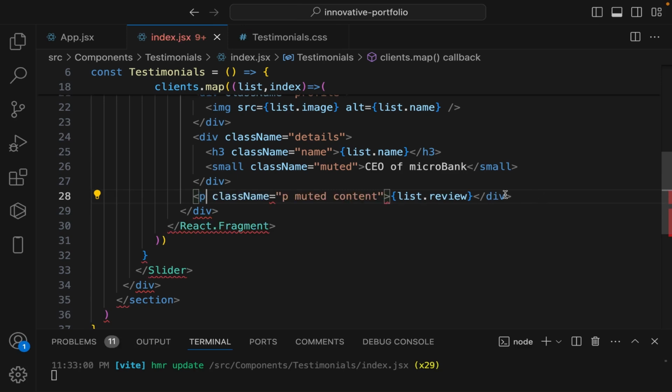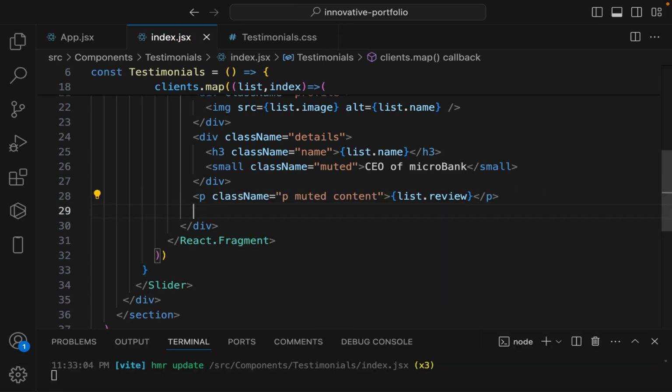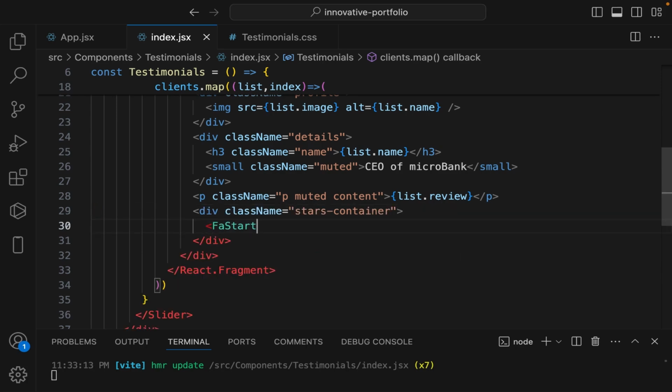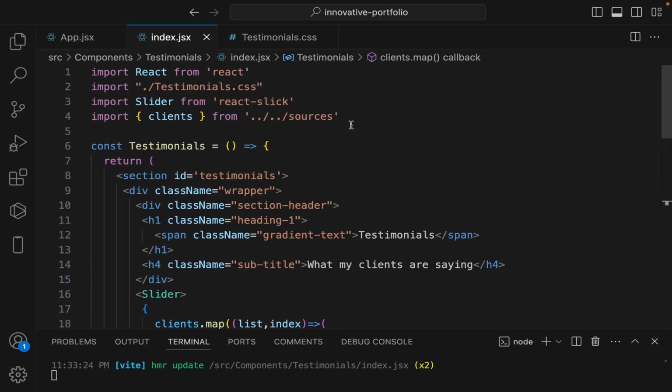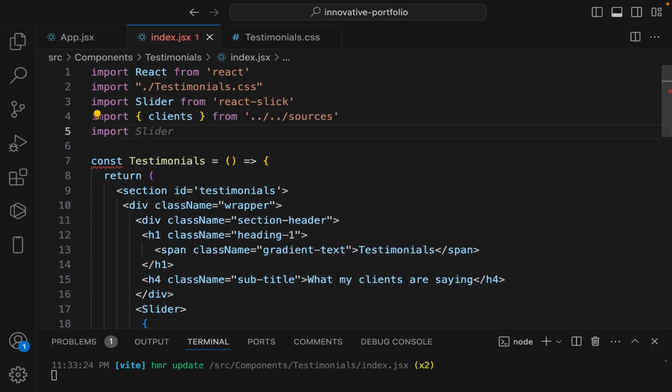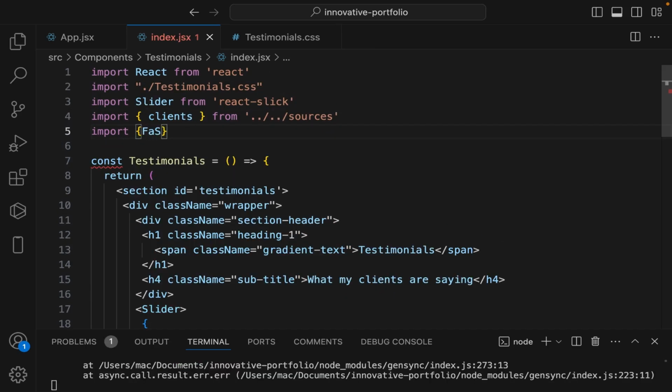So here we have put the reviews, and let's say stars container, and we use FaStar. Now let's go ahead, duplicate, and then import the star icon from React Icons.